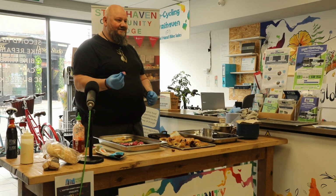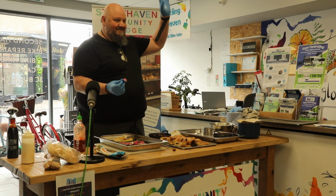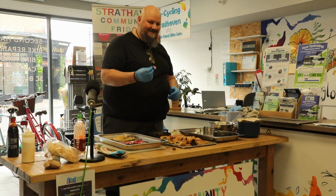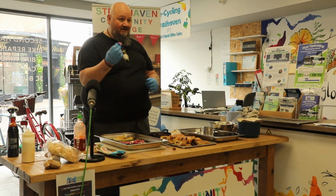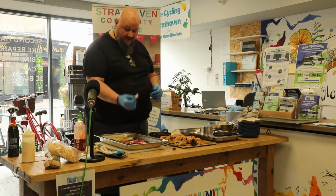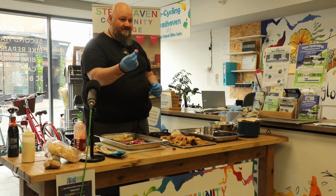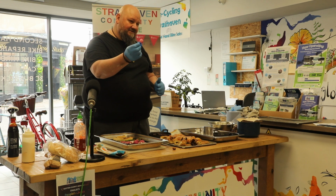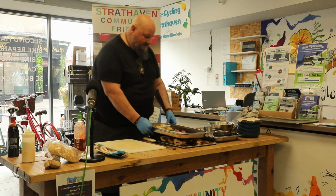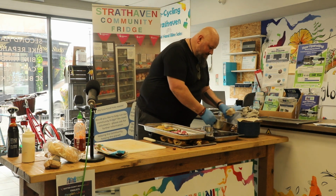radishes. Who likes radishes? I have a love-hate relationship with these. You'll either absolutely love them or absolutely hate them. But around this time of year, you get a lot of them because everybody's got a random radish plant growing in their garden. So we chop them in quarters and roast them in the oven. Has the taste and the texture of an apple. Okay, and just a simple quick salad idea.